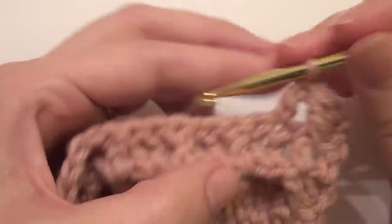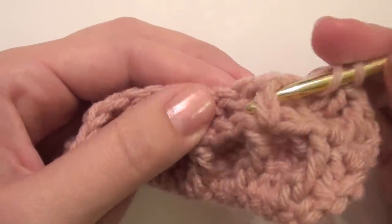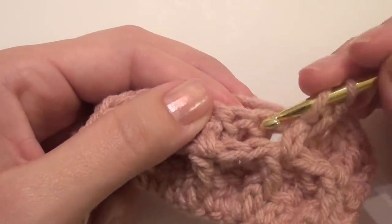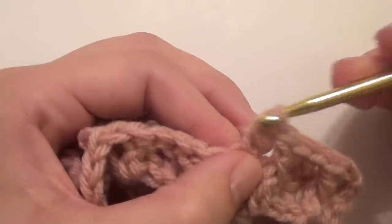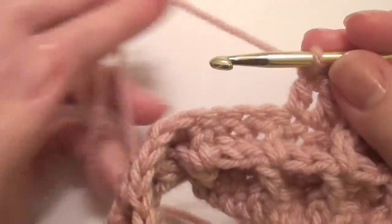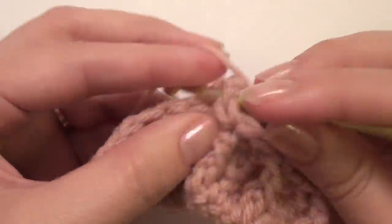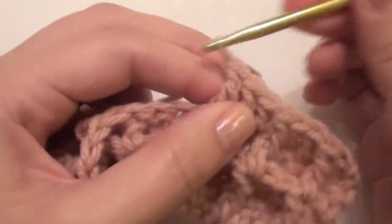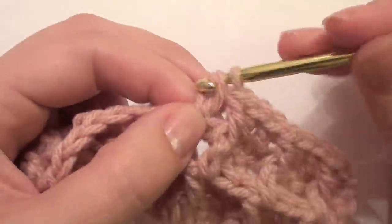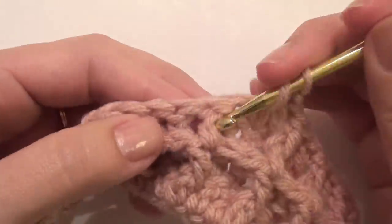You're repeating row two. I'm going to go a little bit faster since we've done this row before. Front post double crochet here. So you will be alternating and then two double crochet here, repeating row two and row three. Just alternating those two rows to complete this stitch, and you'll continue this for your desired length. Front post double crochet. And then two double crochet in the next. And then front post double crochet.